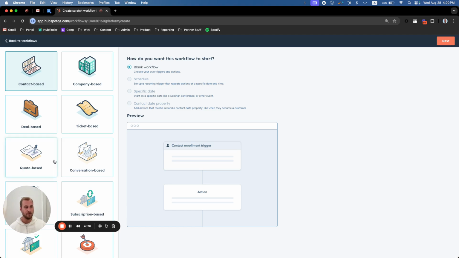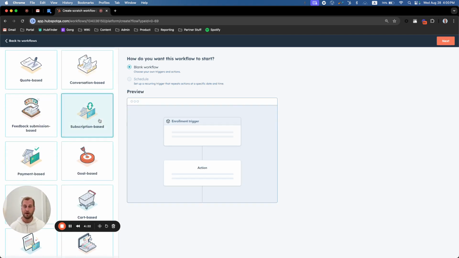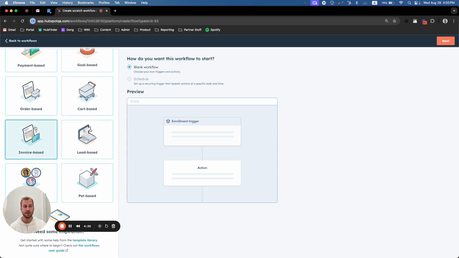So for example, if you wanted to run automation around all of your unpaid subscriptions, go for it. If you wanted to create a workflow that says we want to resend an invoice to everyone who has an invoice that is due before today and the status is still open, essentially an overdue invoice, create an invoice-based workflow and let our automation tools do the rest of the work for you.